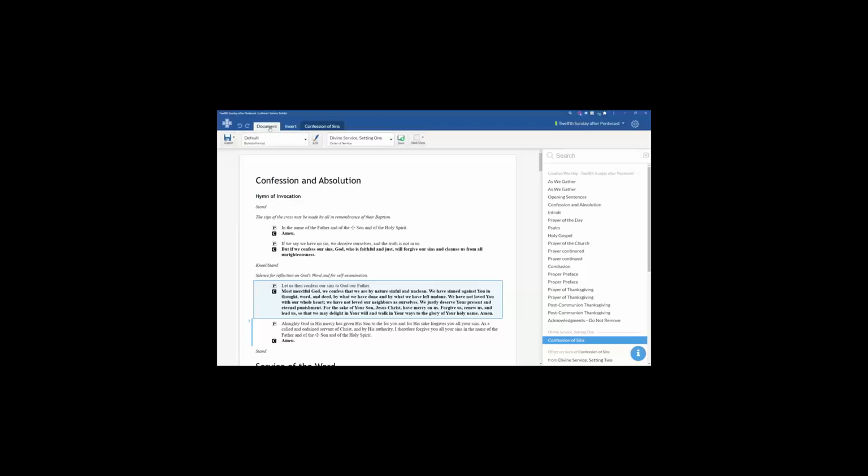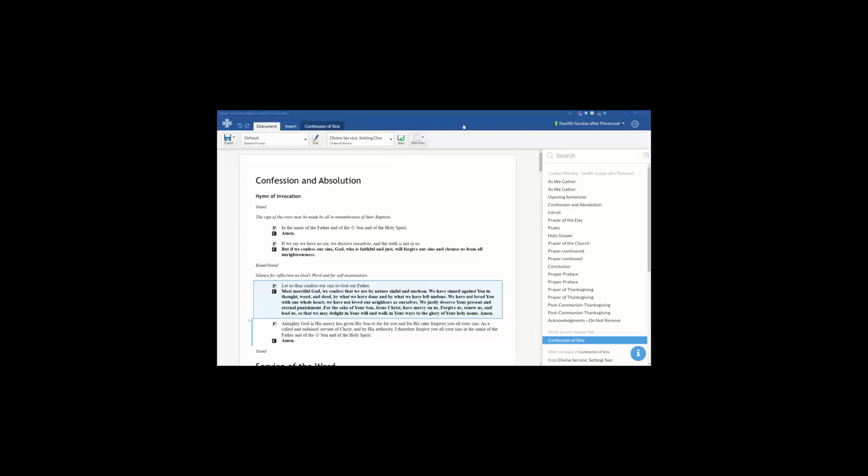So these other tabs are kind of more global things. The first one is the document tab. And you can see we have a bulletin format. We're going to spend quite a bit of time on that later, so I'm not going to get into that in too much detail now. Next, you have the order of service here. We're using Divine Service Setting 1. This is straight out of Lutheran Service Book. This is where you could tailor it to your church's needs and create what we call a custom order of service. We're not going to look at that too much yet, but like I said, if we have time, we'll dig into that at the end.